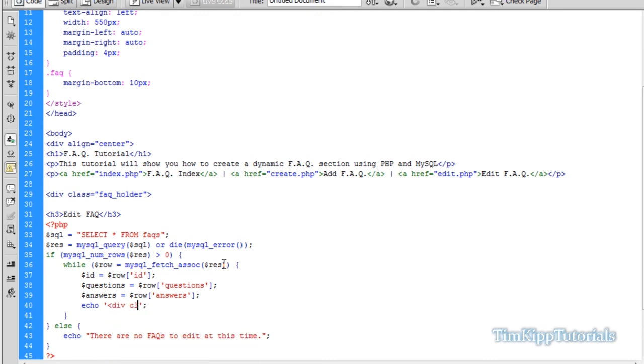Inside there, we're going to create a div, call it class equal to FAQ. We're going to open up a form, because each question and answer is going to have its own submit and delete button. So we're going to say form action is equal to edit.php. We're going to need to assign a variable here. We're going to call it question mark FAQ is equal to, and now we need to do single quotes inside of there, periods, and we're going to assign that ID value, and you'll see why in just a second. Then make sure we close off our action tag here. I'm going to give method equal to post.